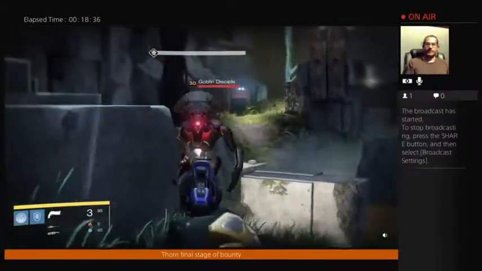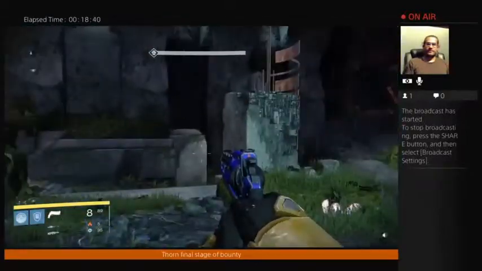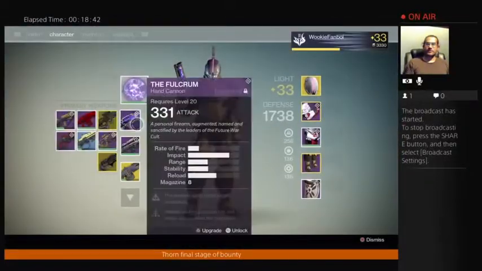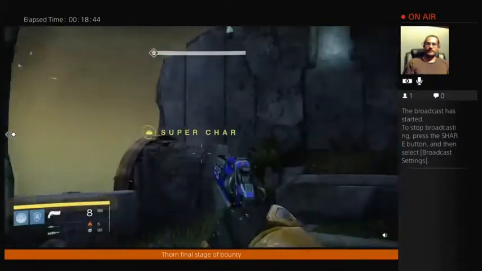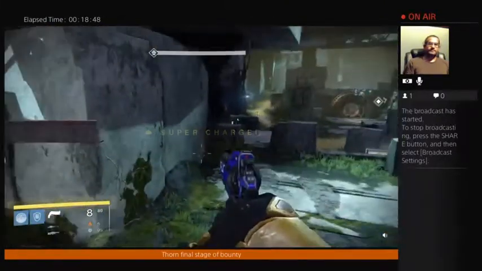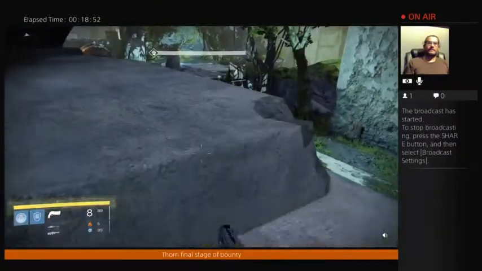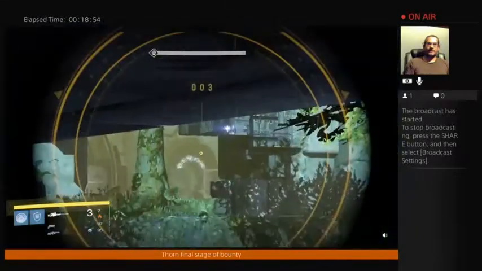I haven't done anything with this. What is this? It's the Future World Cult. The Fulcrum. Actually, that's a nice name for a gun. And then there'll be another one available to you right here.